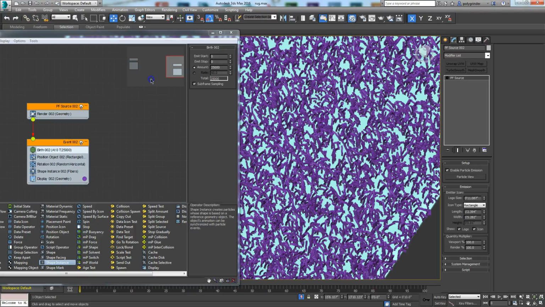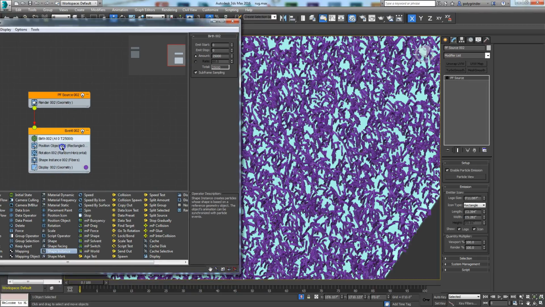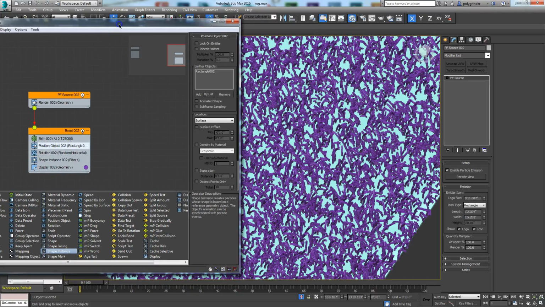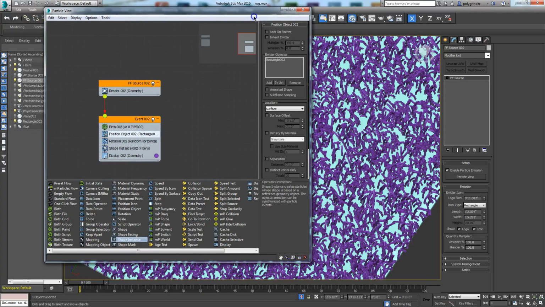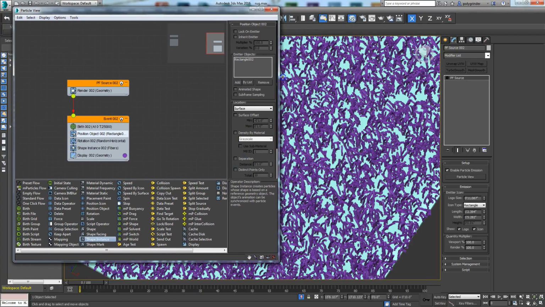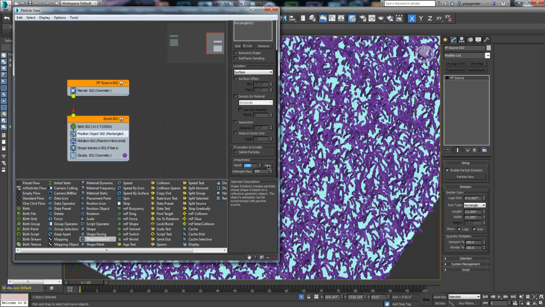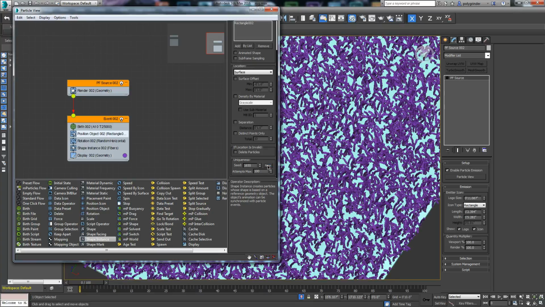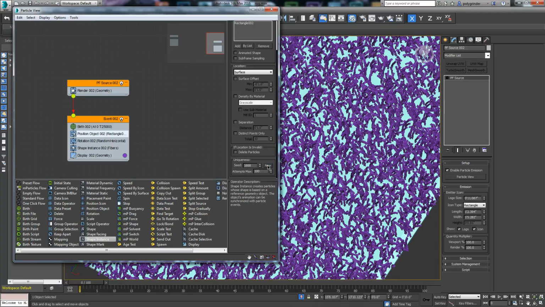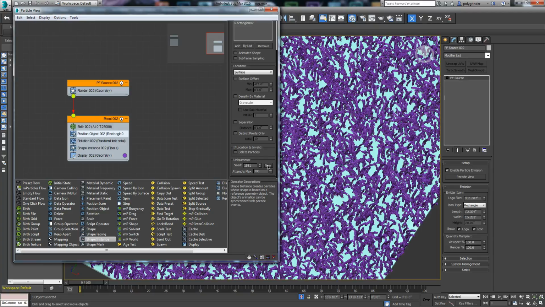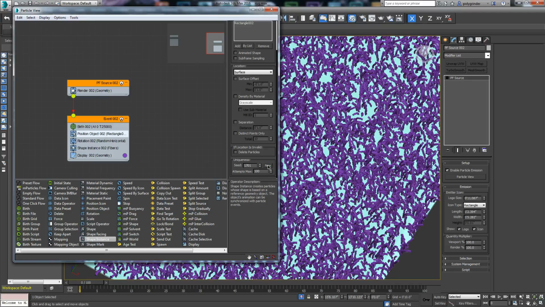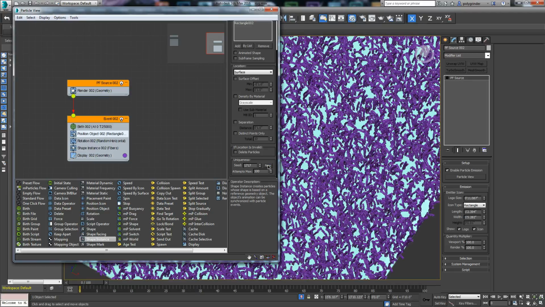Now, using the exact same settings, what I can do is come down to my position object. This is placing the particles on our object. And you can go down here where it has a random seed. If I click this new button right here, you'll see that it's changing the position of them. It doesn't change any nature of them. They're all the same, their proportions and everything is the same. It's just changing where they're being aligned.